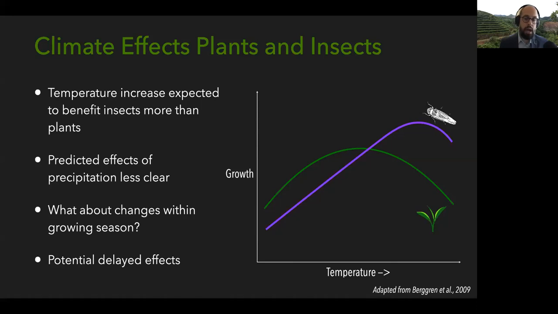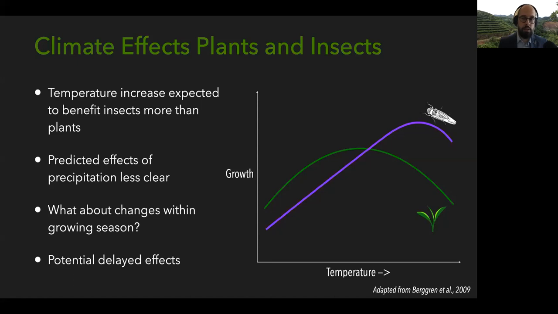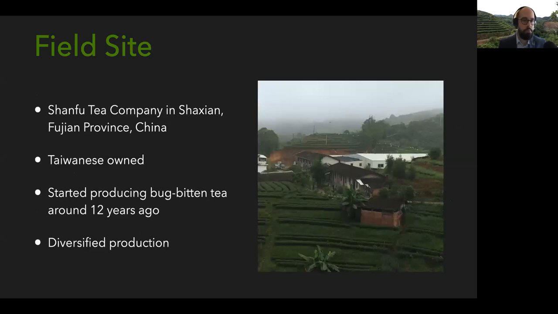More precipitation might be good for plant growth if plants are drought-stressed, but could also increase disease spread. For insects, rainfall can spread spores of fungi that infect insects, but they can also dry out and die from desiccation. Most of these predictions concern changes in mean annual temperature and mean precipitation, and there's less work on how changes within a growing season at a finer timescale might affect insects. There's also the potential for delayed effects — high temperatures may only affect early life stages, with population effects appearing much later.